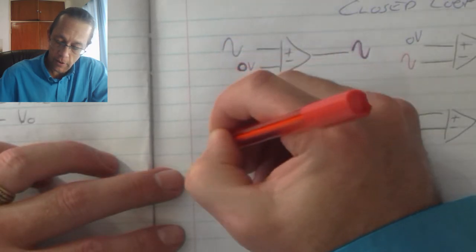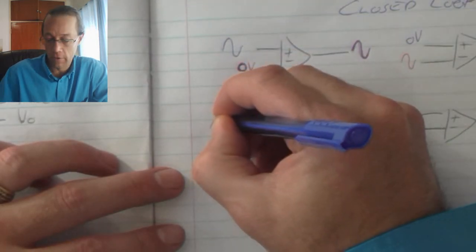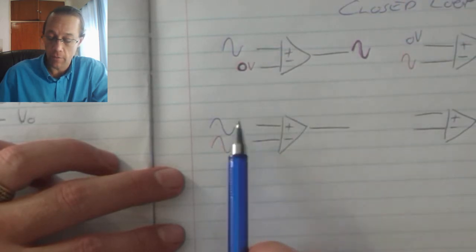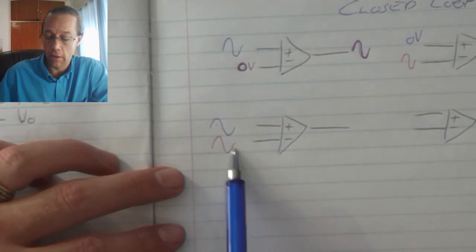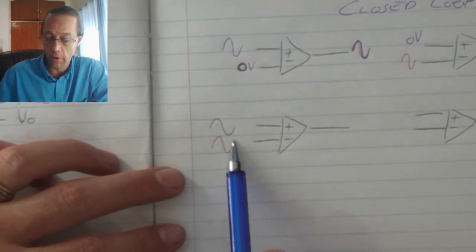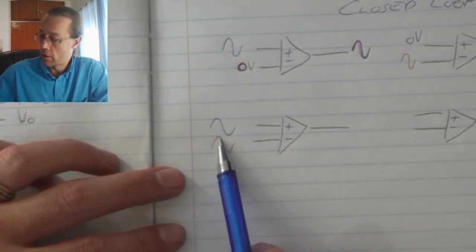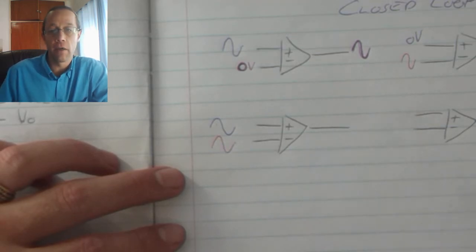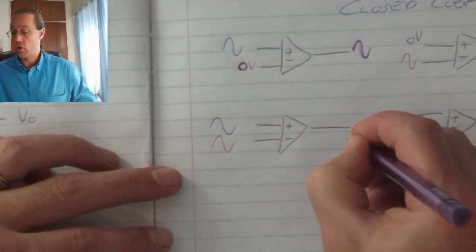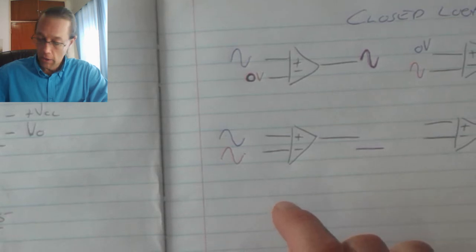If I am to supply the inverting with a sine wave and the non-inverting with a sine wave, because these inputs are differential in nature, they literally take the one value and subtract the second value. So I can see that that signal and that signal is identical. So if that is positive 1, my inverting reads that positive 1 as a negative 1, and when it adds it together, it's going to give me 0 volts. So as a result, if I've got the exact same value applied to both, I should get 0 volts. Now op-amps tend in practice not to do that, and that is what the null offset pins are used for.